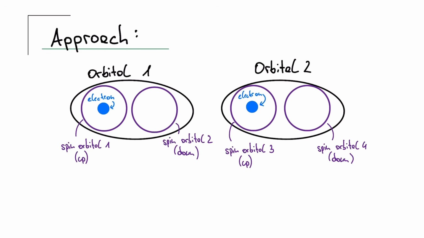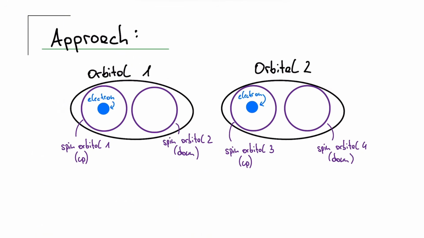So at this point, we've clearly defined our model. We've made our approximations, we've named them, and now we have the setup we'll use to calculate the ground state energy and the ground state wave function. As we said, we have 2 molecular orbitals, and each orbital has 2 spin orbitals. 1 spin up and 1 spin down. That gives us 4 spin orbitals in total. 2 spin up and 2 spin down. We also have 2 electrons in our system.